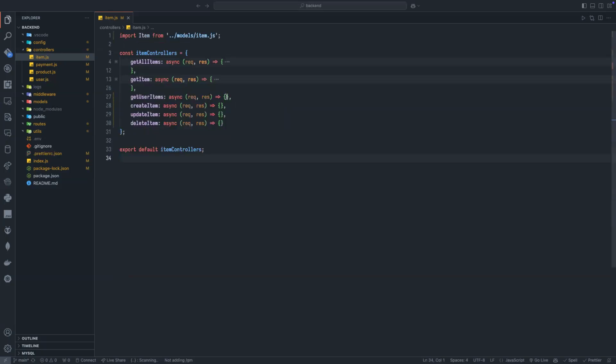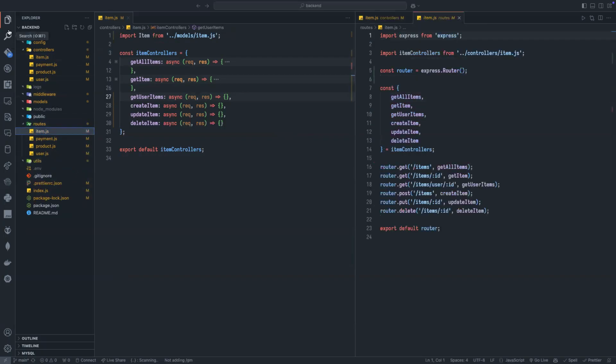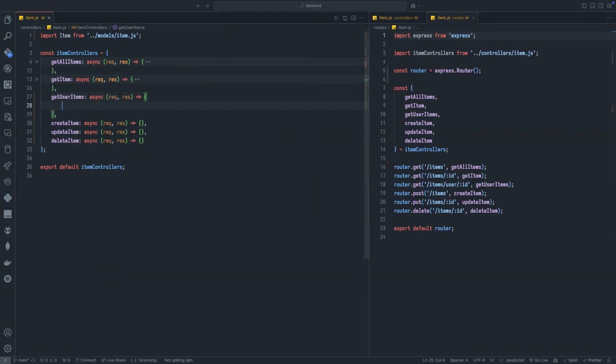Now here, get user item. Remember in get user item, if I go to my route, I'm saying item slash user slash ID. This ID belongs to the user, so this one will be user ID. So what I can do here is say const ID again is equal to user ID. Now here you can name it whatever you want. You can name it test if you want to, but if you name it test here, when you grab it from the param, it will be the same name. I mean, just to show you. This ID, remember, it's a user ID.